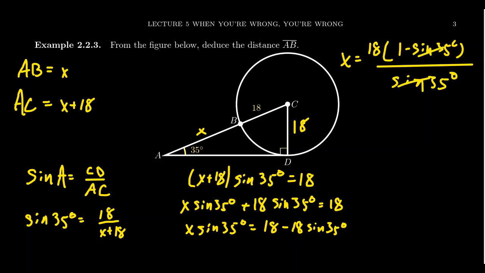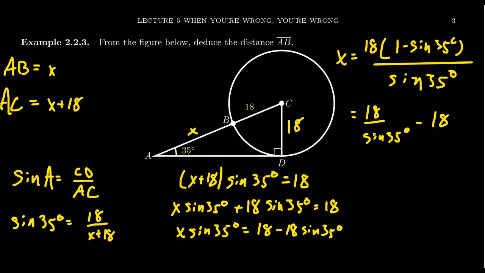You can't cancel directly. If you break up the numerator, this is the same as 18/sin(35°) - 18. If you separate into two fractions, the sin(35°) cancels on top and bottom. So depending on how you solve this equation, you could get either form as your exact answer. The two are equivalent, so whichever form you get doesn't matter.